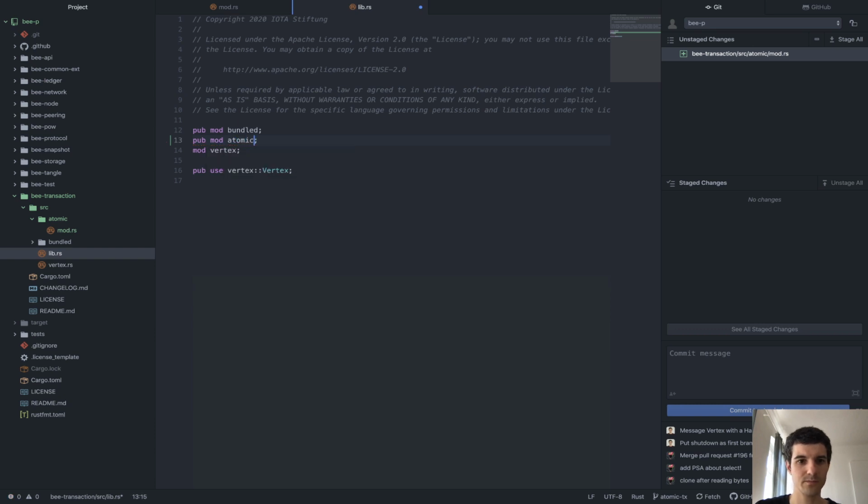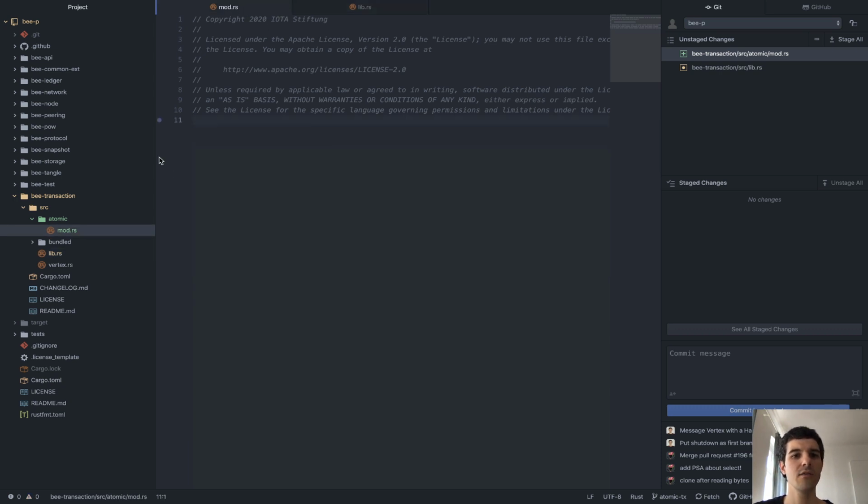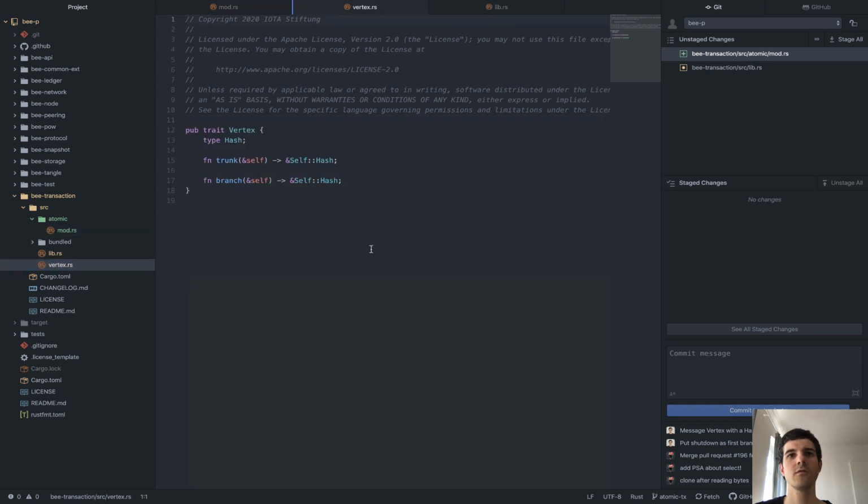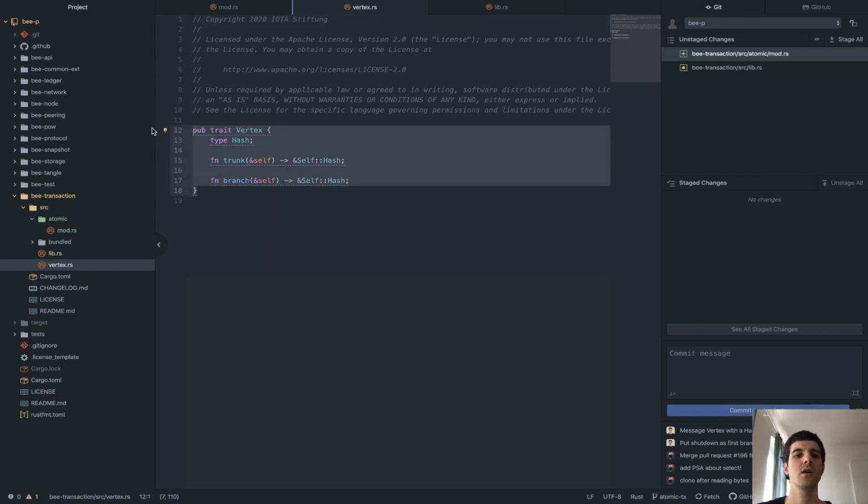All right, and in this one, let's expose it as well. But you can see that we have something in the global scope. We have something called vertex, because even if we change the format of the transaction, something will always hold true, and that's derived from the Tangle architecture, which is a directed acyclic graph, but most importantly, each transaction validates or approves two other transactions, that are commonly called trunk and branch. So that's what a vertex is in the Tangle.